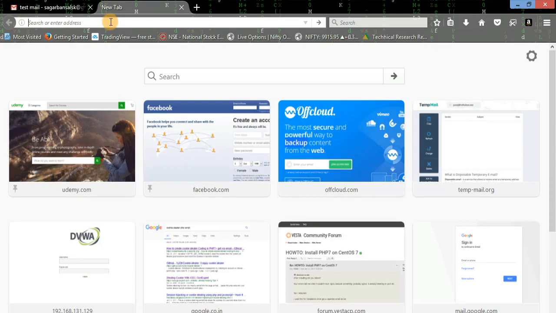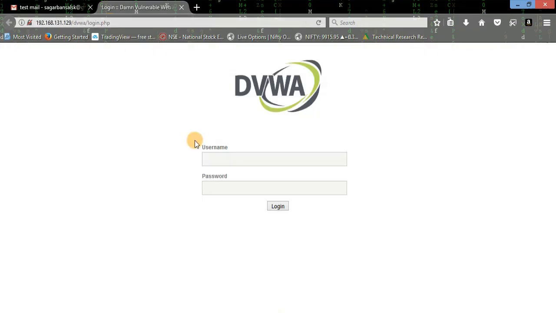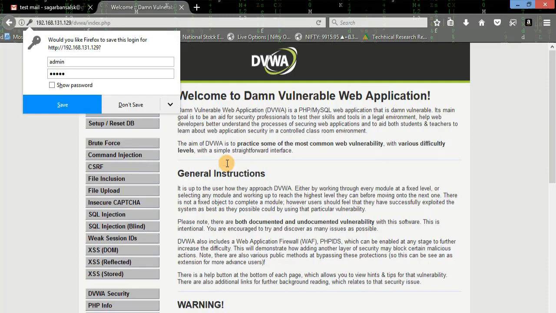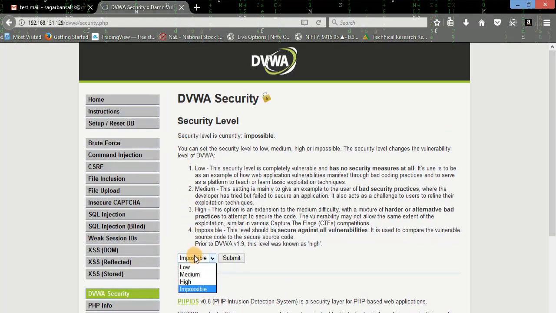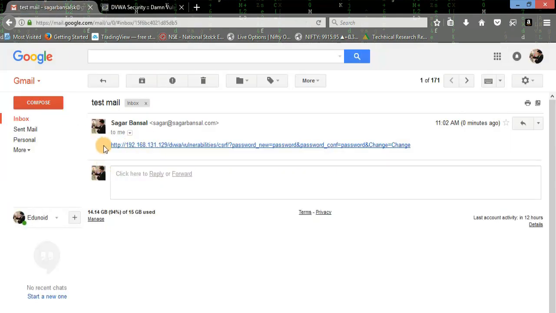Before that, let me go ahead and log in. So let's assume we are someone else. I forgot what the exact password is. Let me try these both. Yeah, it was admin. In security, let's reduce it to medium. Save. Let's say we are a user here. Okay, we have received this link in our email, and it is a spoof link like a URL shortener and all.